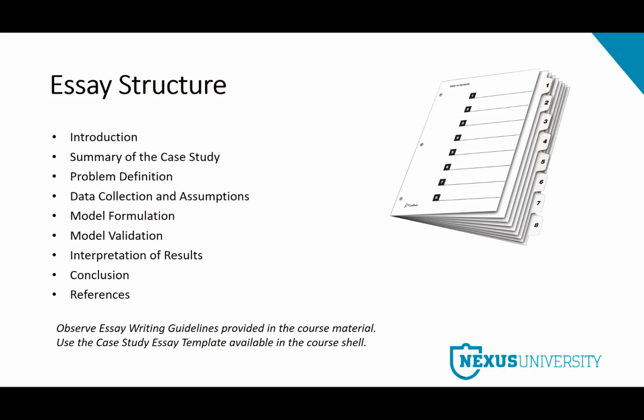The essay structure for this course, aside from the introduction, conclusion, and references common to APA essays, should have a summary of the case study, a problem definition, data collection and assumptions, the formulation of the model, the validation of the model, and very importantly, the interpretation of the results obtained from the model. This structure follows the framework discussed earlier in this module.